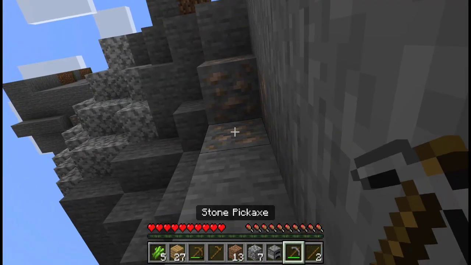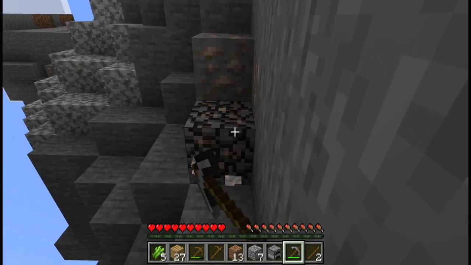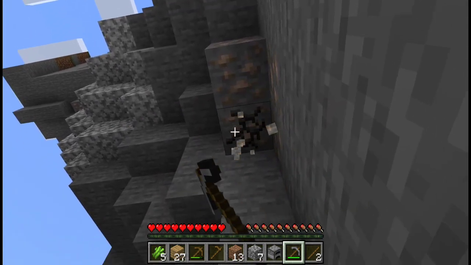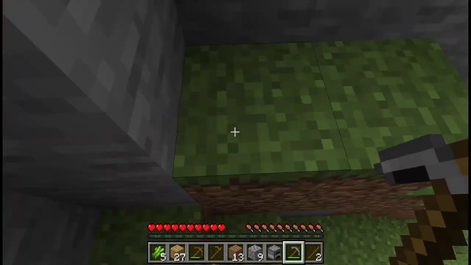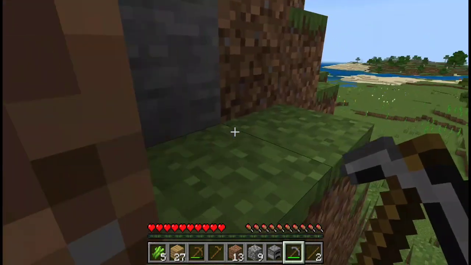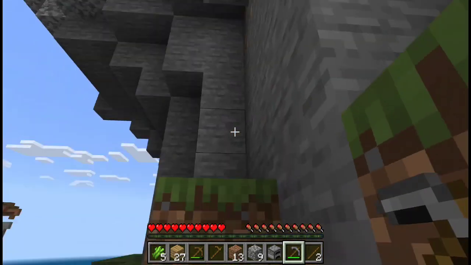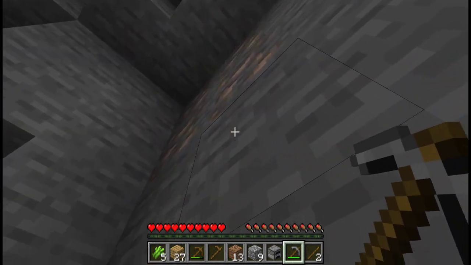I think I can mine out. You've got to do it like this. Oh, there's more. Oh, it's not good that there's more. Oh, there's like too much iron. There's too much iron. How am I going to get up there? Oh, this is weird.